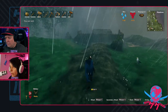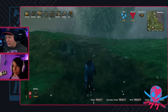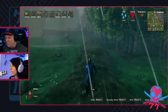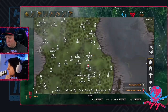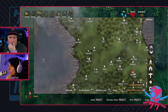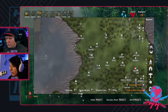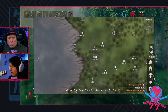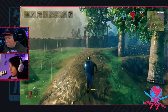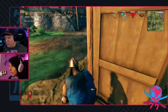What does it take to make another one? There's no boat over here. Did you grab the boat from when I came back that last time from... the boat that I left over at the west dock. Maybe I accidentally put the fine wood in a fine chest. Okay, let me go check there. I may have left that boat there, but let me go. Let's grab boat stuff just in case.